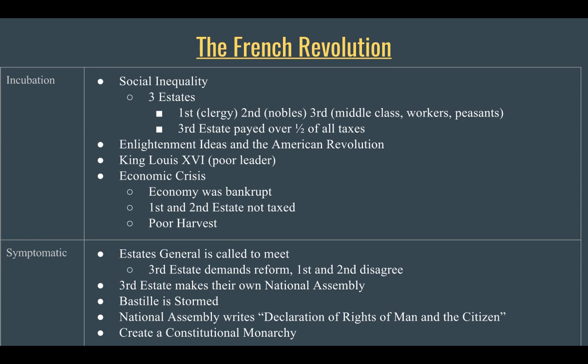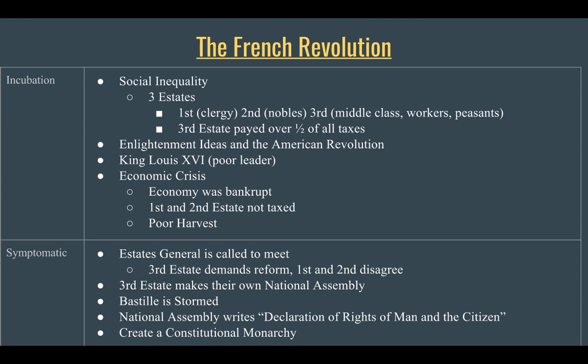So let me give you a quick background. King Louis XVI is scared of the Third Estate, very on edge. The Third Estate feels equally nervous about him, so there's constantly this tit for tat of who's going to attack first, the king and his soldiers or the Third Estate? So the Third Estate goes ahead and makes a move. The Bastille is a fortress in France that has weapons, and so they wanted weapons, so they storm the Bastille.